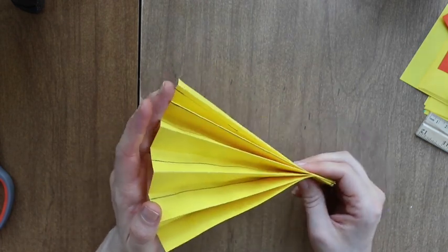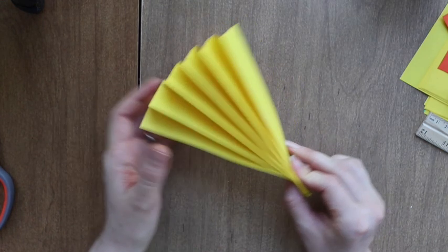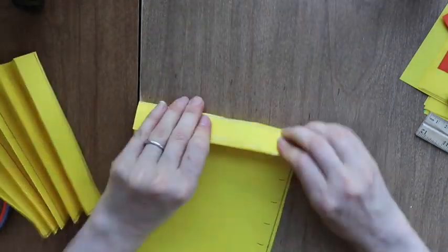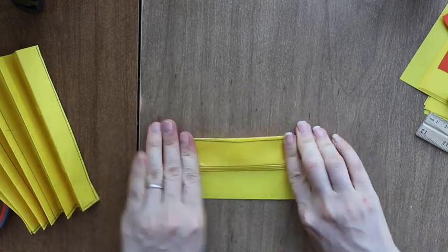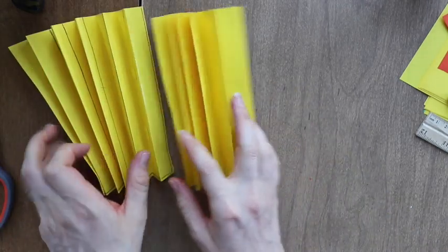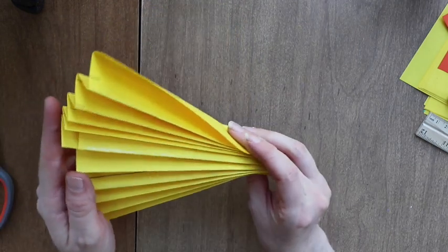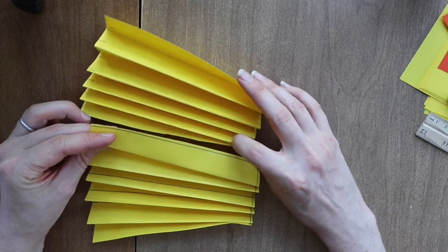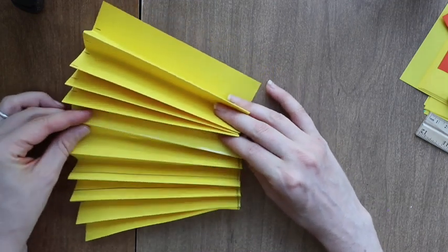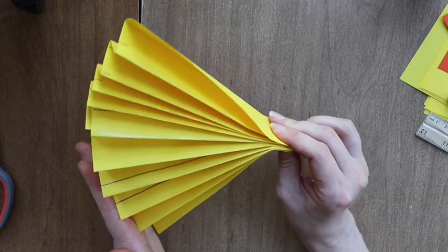It said construct another fan in the same manner and paste together the outer folds of the two fans. So this part is confusing me. I think they want me to paste it together like this to make a bigger fan. Like paste these outer folds right here together here, and then you have a bigger fan.